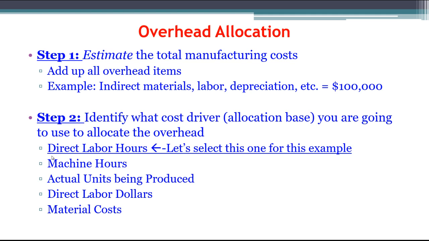Now, we talked about direct labor hours. You could decide to use direct labor dollars instead. What that basically means is instead of a dollar amount per hour for direct labor hours, you'd generally be using a percentage of direct labor dollars. So your overhead result might be 110% of direct labor dollars or 150% of direct labor dollars. Same with material costs. But the point is, in a perfect world, you'd be able to find something that you can easily measure that very closely approximates how you use that overhead. Again, for simplicity, we're just going to use direct labor hours.